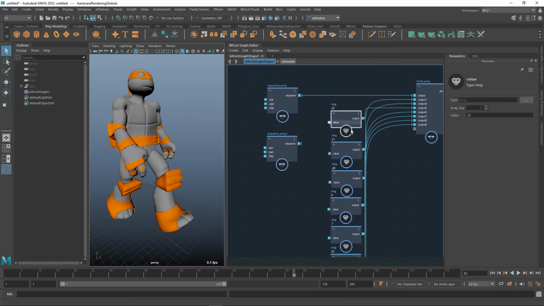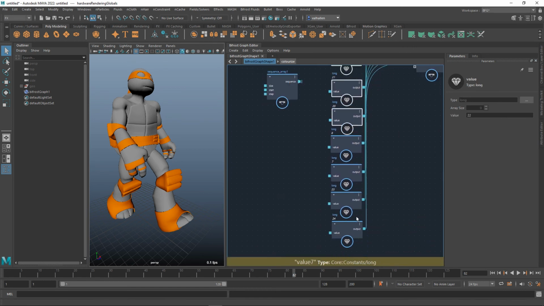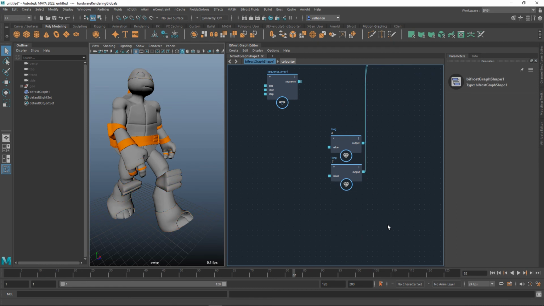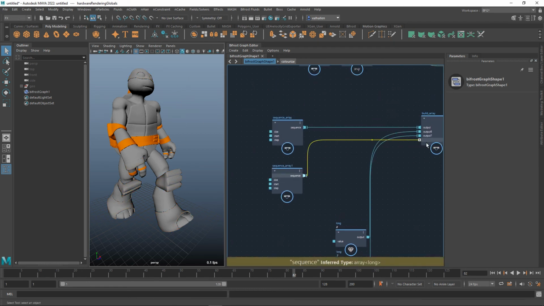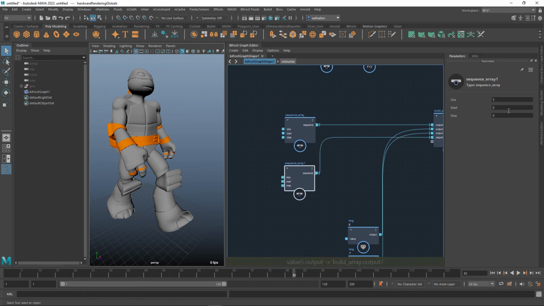Now we can get rid of 22, 21, and 20, 23 and 24. Just delete them. You can see they all disappear from the array. We can add this array in. And sometimes this happens, I'm not sure why, but you can see how it lost the values that we put in, so we'll just put them back in again, and there we go.